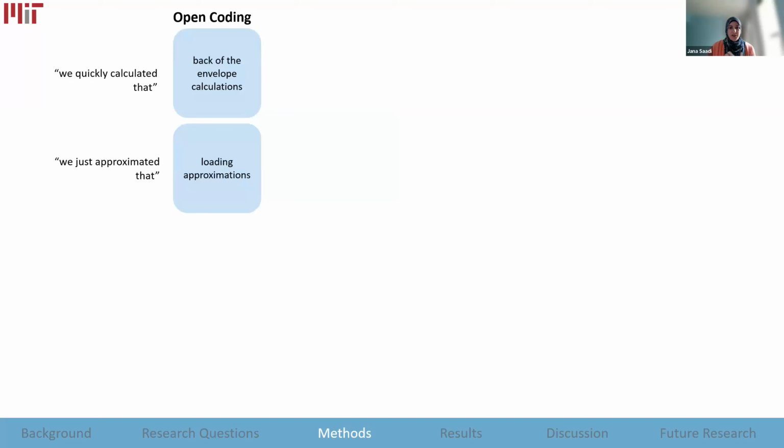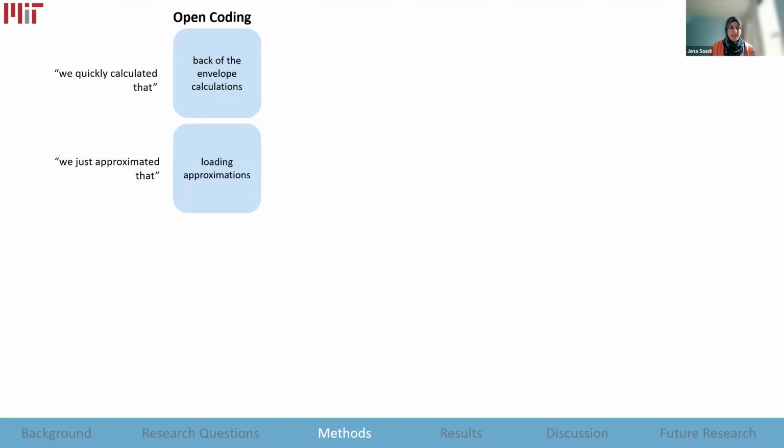The way we did the coding process is first, we had transcriptions for the interviews, and using qualitative coding methods, we ended up creating about 150 codes. And we did this through several different levels. The first would be an open coding process, which summarized the theme of the passage, which is just to focus on the meaning of the statement.